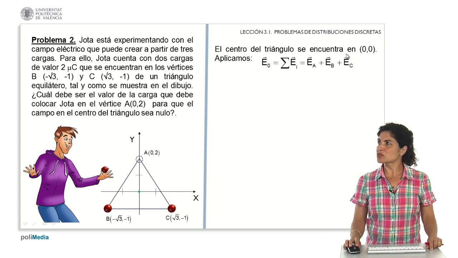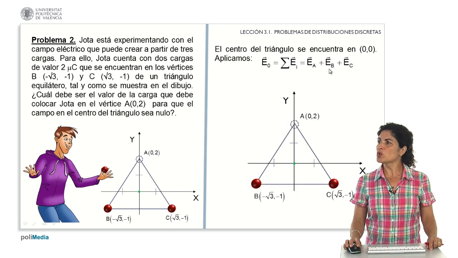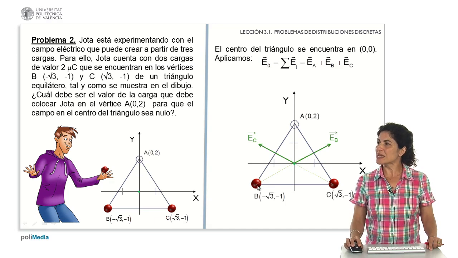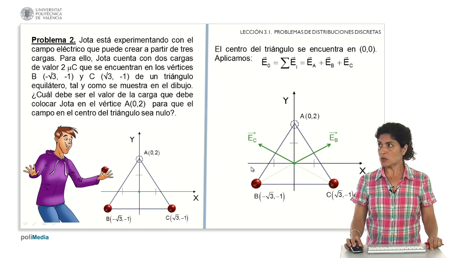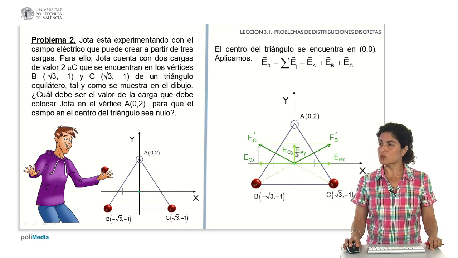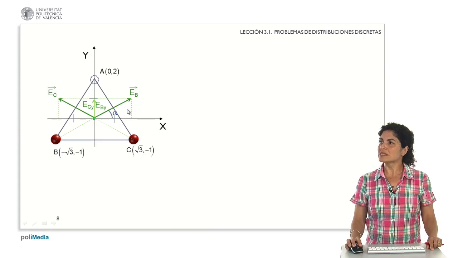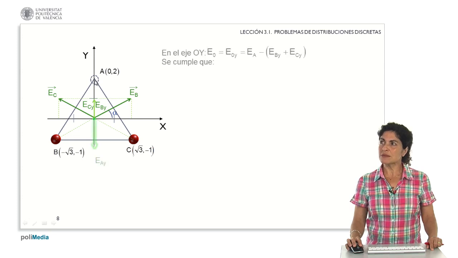We have a very good scheme with the coordinates as described in the statement and I want to find the charge to place at this point. I must not lose sight of the fact that the sum of the contributions of the three charges located at the vertices of the triangle must give a null contribution at the center of the triangle. Taking into account the distances and how the charges are at vertices B and C, the horizontal components will cancel each other, but the vertical components will overlap. Therefore, taking into account this configuration, it seems clear that at A I must place a positive charge to cancel the vertical contribution of the other two charges.